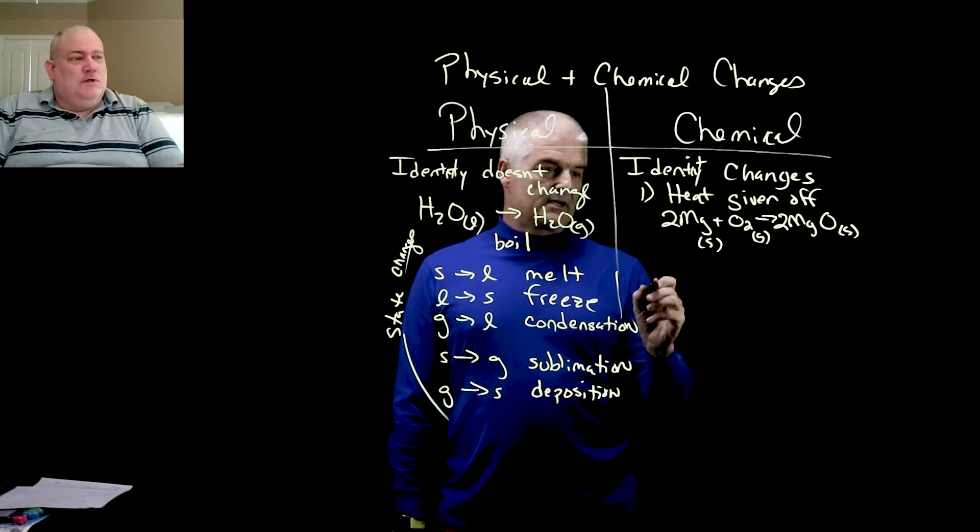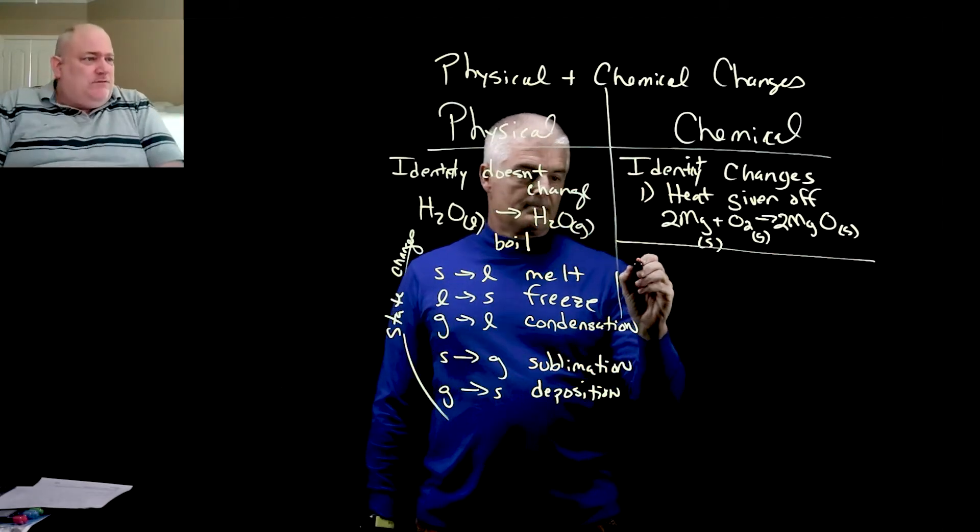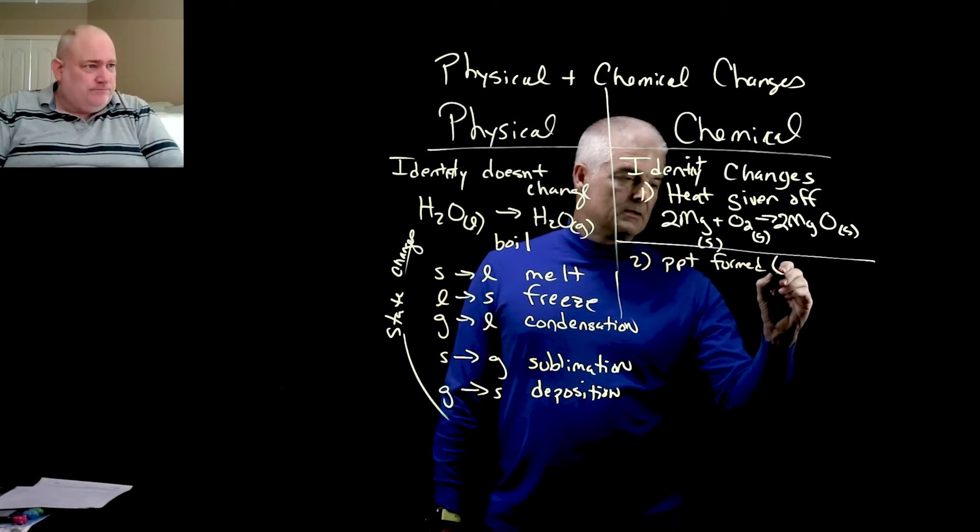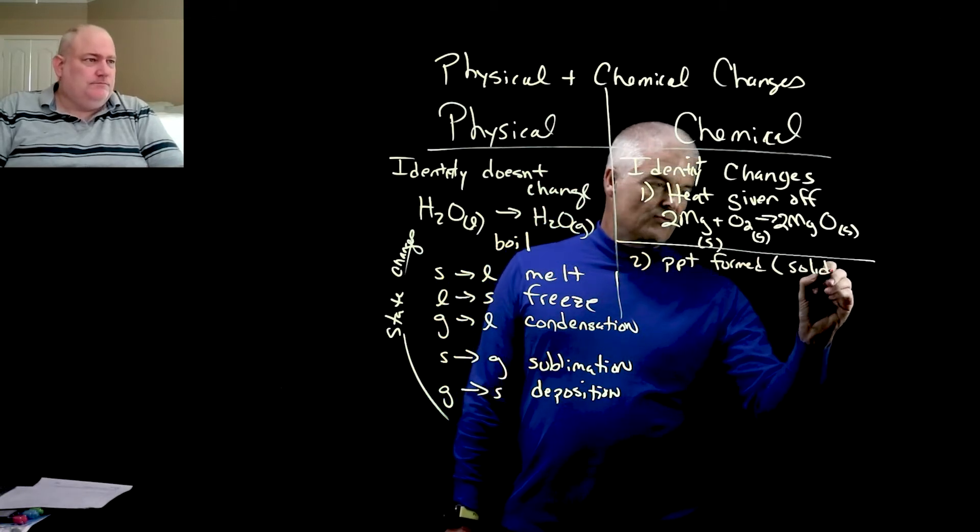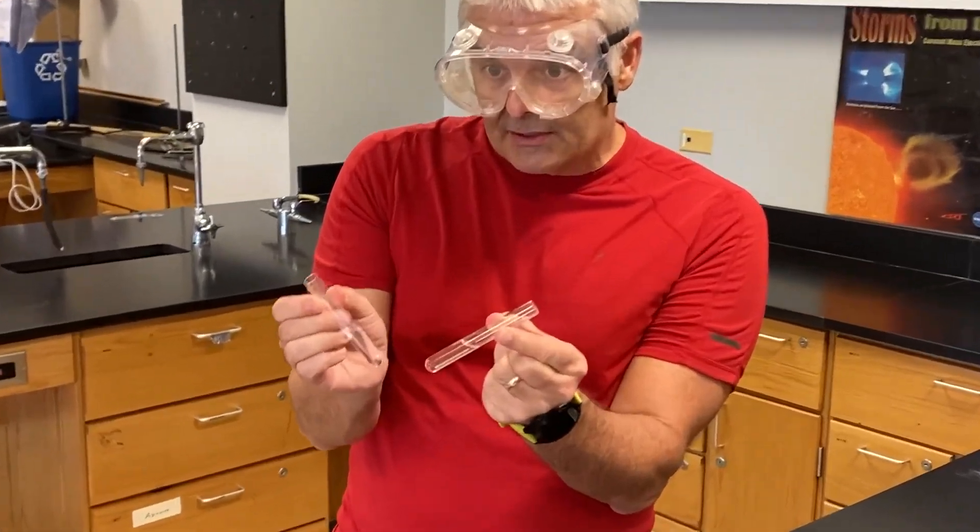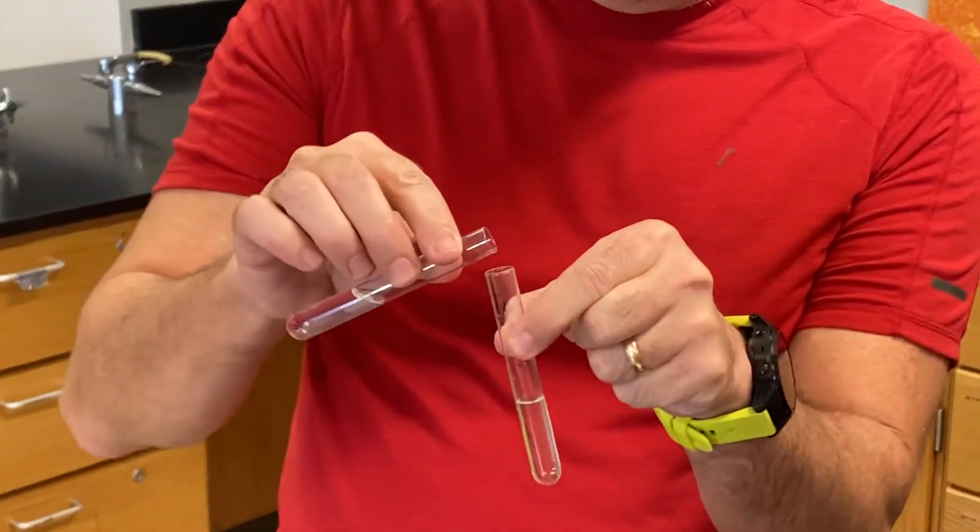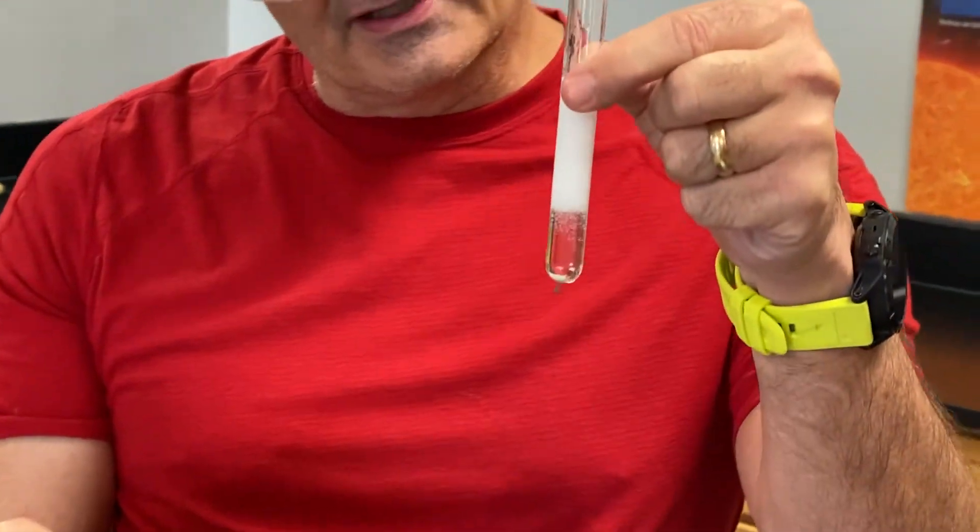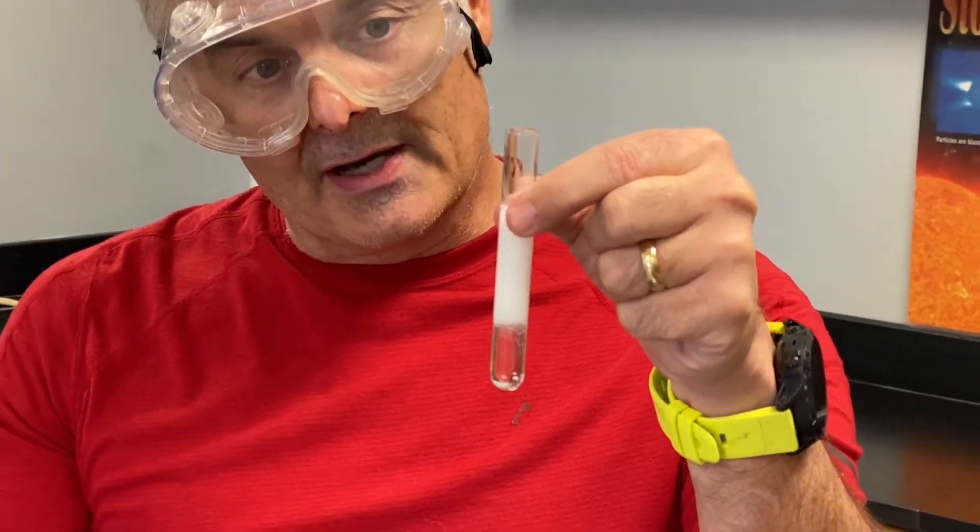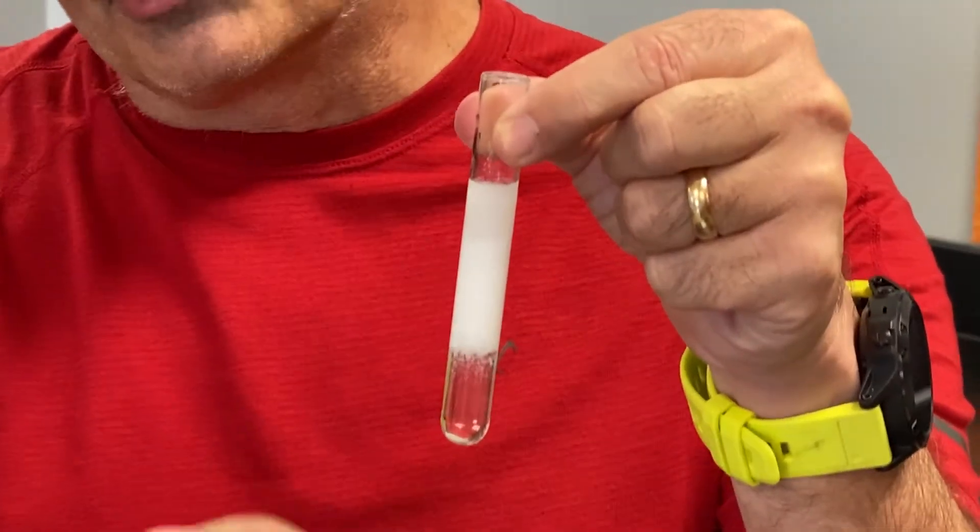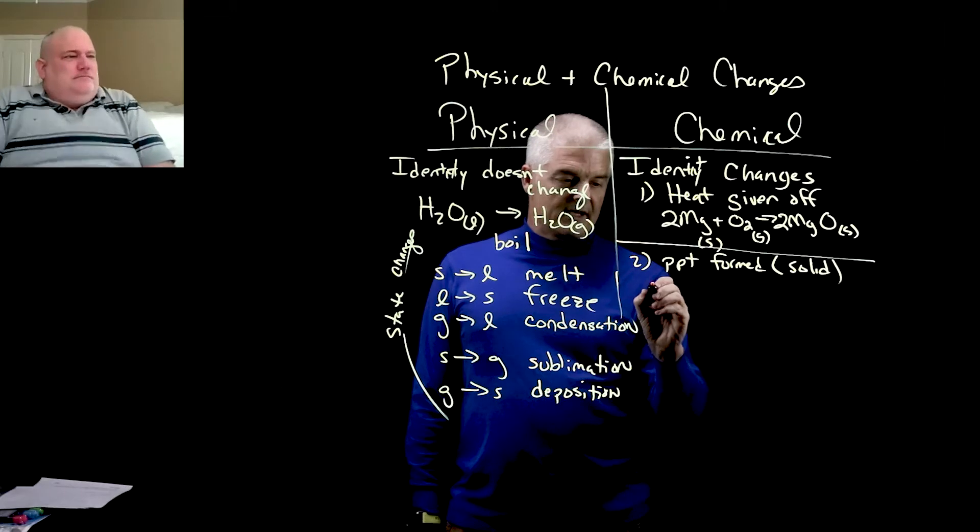Mr. D, what's another evidence or tell if you will to know that you have a chemical reaction? Precipitates formed. That's just a fancy way of saying a solid or liquid is formed, usually a solid is formed. Well, let's take a look. One indicator of a chemical change: take a look, two clear solutions. I pour them together. Look at that. We've got what's called a precipitate. This is a white solid that over time will settle to the bottom.